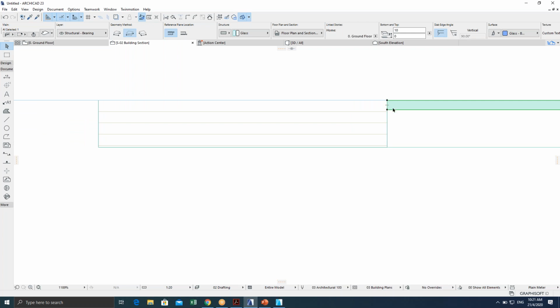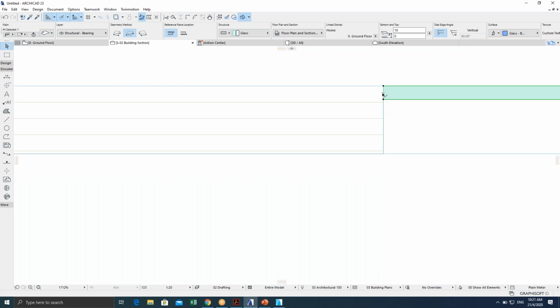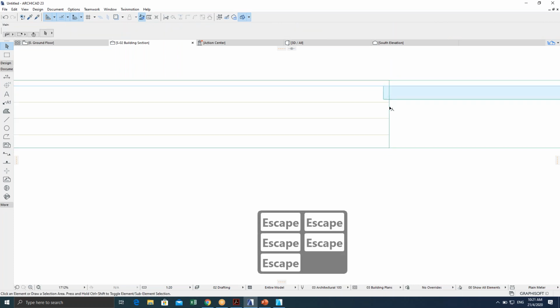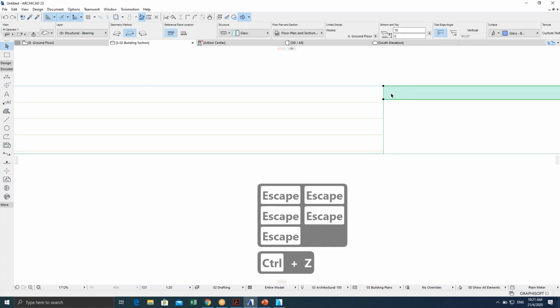If you click the second slab and scroll your mouse to this line, when you hold that, it will automatically pop up with this line. This line means the center of these two dots. After it appears, then you click this point. Make sure you select this slab first. Hold a little bit.